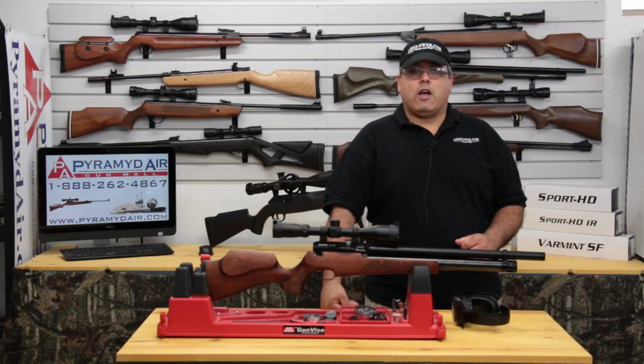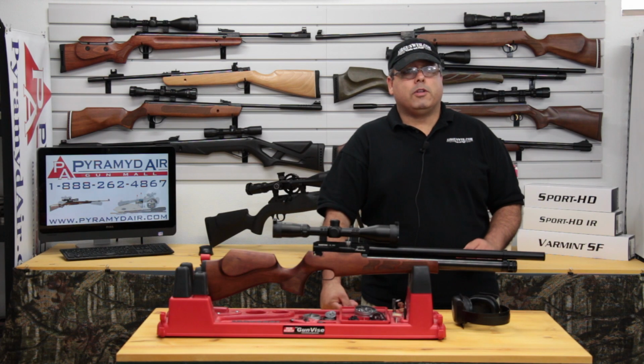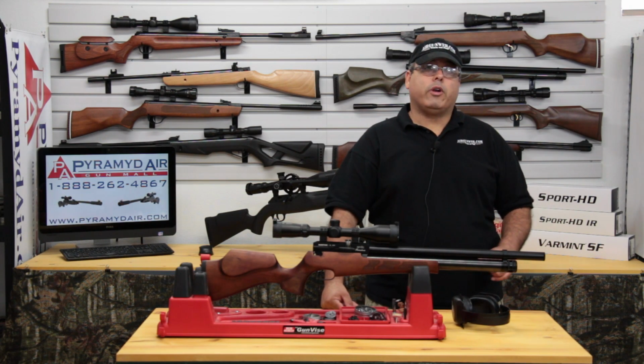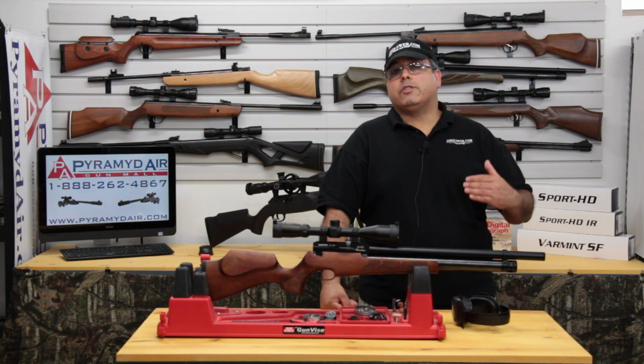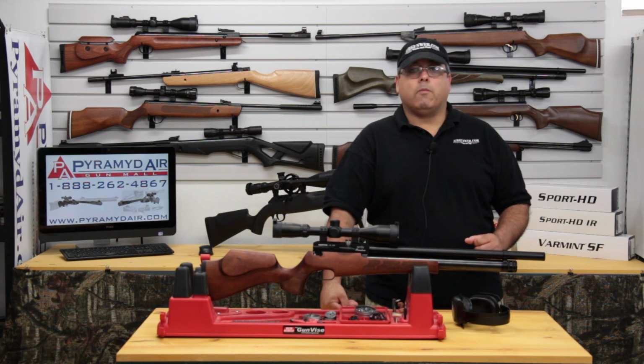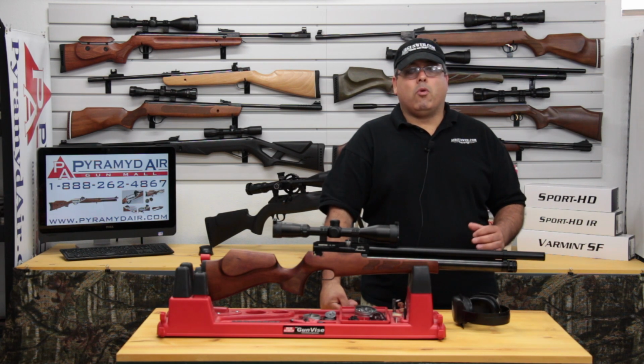Let's go ahead and take a look at our final summary. The Evanix Rainstorm II is a very interesting rifle. It certainly generates a lot of power and is pretty darn accurate up close, even in the wind. And I bet in the right conditions, you'd see some really good accuracy downrange as well. I do wonder why it's so loud, even with the shrouded barrel, and boy, I wish the trigger was a bit more refined too.